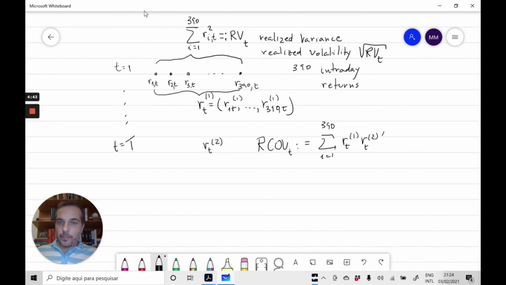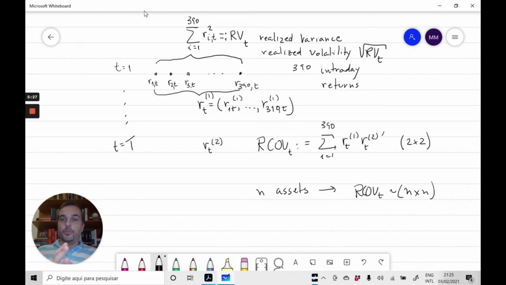In the diagonal we have the realized variances, and in the off diagonal we have the covariances. We can define the realized covariance for multiple assets: if we have n different assets, we have a realized covariance matrix that is n by n at time t.